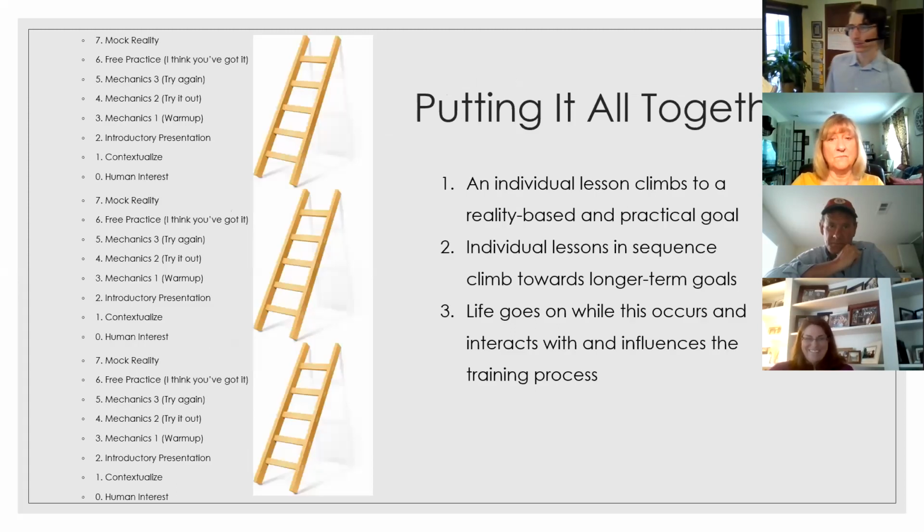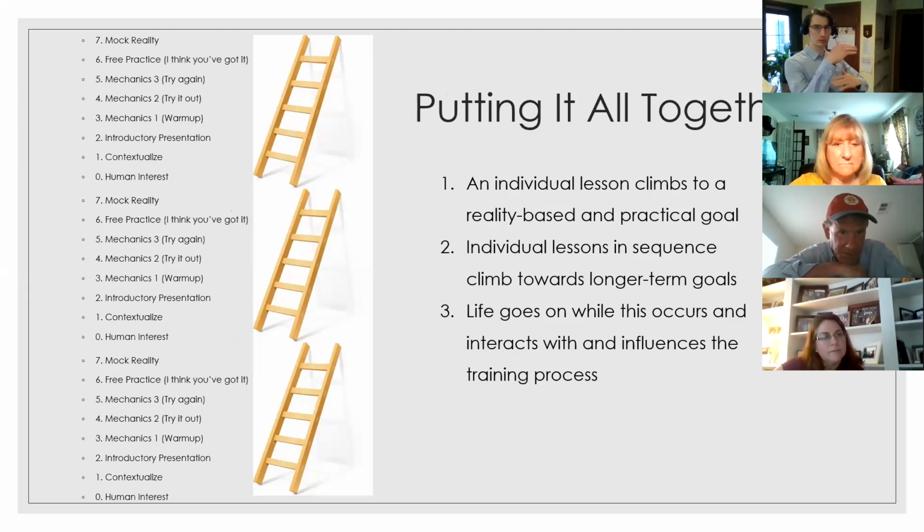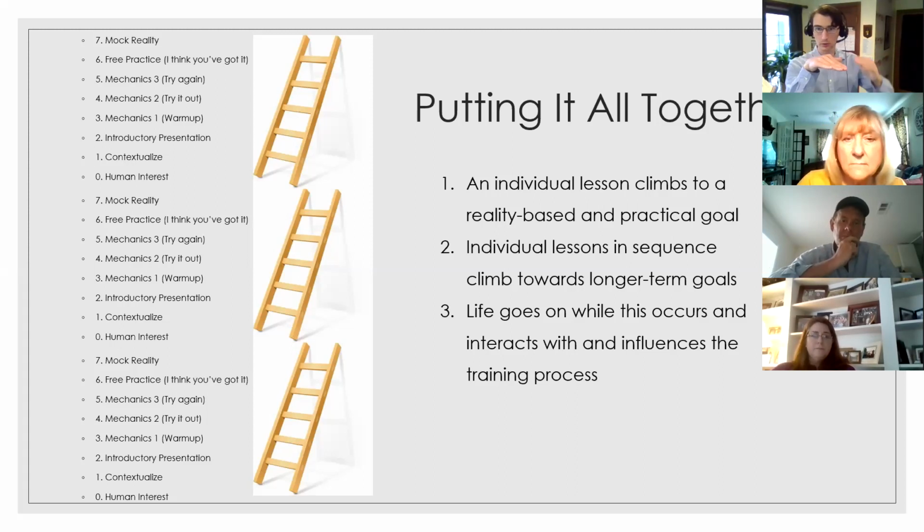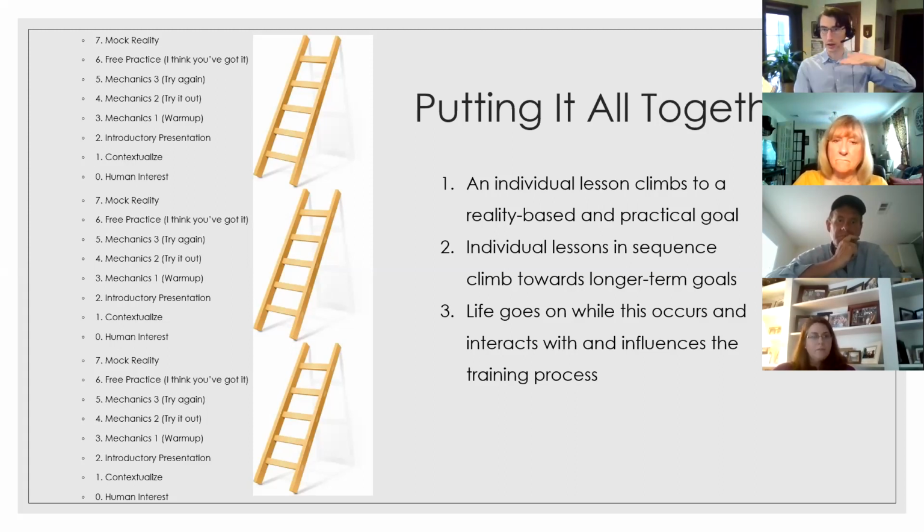So, putting it all together, lessons are in sequence, week by week. So you will run this in sequence. Each individual lesson is laddered, so it goes up from the beginning to some achievement, and then you're at that new point. Now it's time to go to the next level. And again, you'll have your other lesson. You go to the next level.